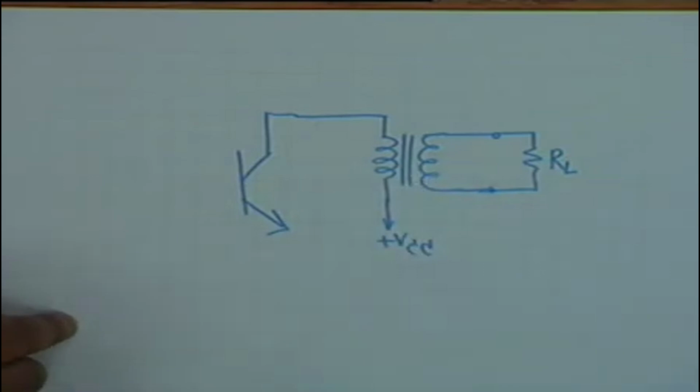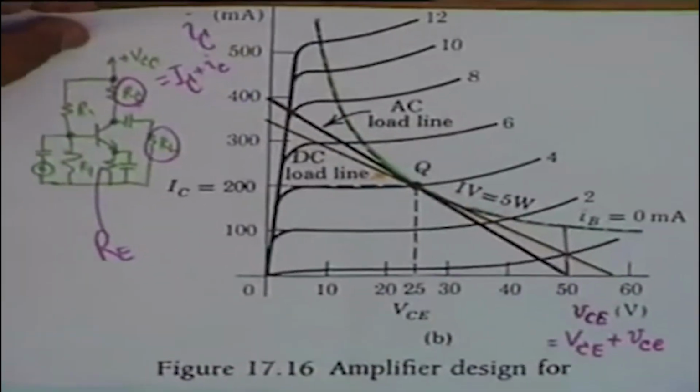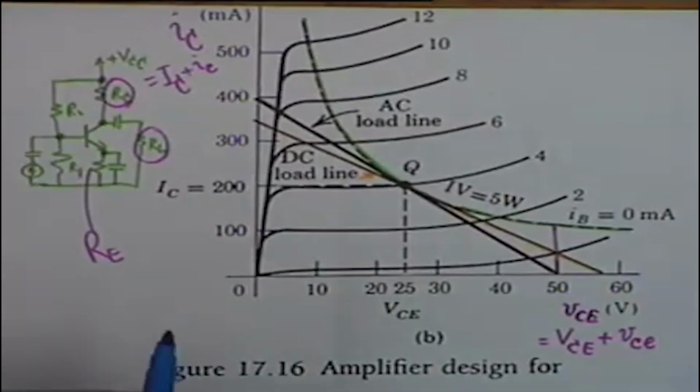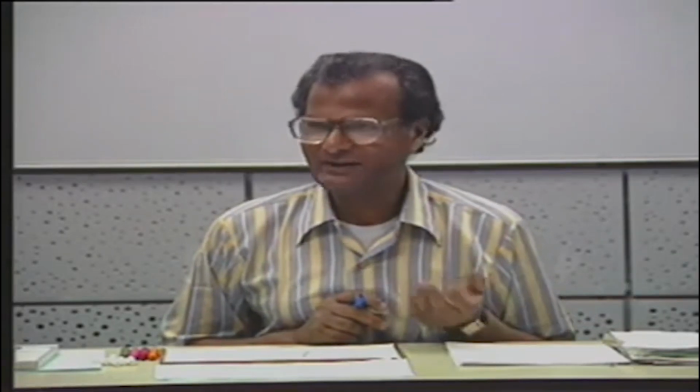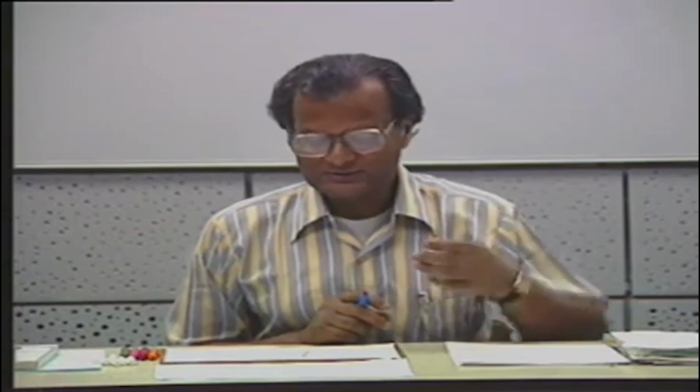In the previous circuit, there was a resistance R sub C. Why was R sub C needed? Could we make R sub C equal to 0? Just a minute. If we had made R sub C equal to 0, what would be the effective AC load? 0. RL parallel short circuit is a short circuit. So there was no way I could get rid of R sub C.